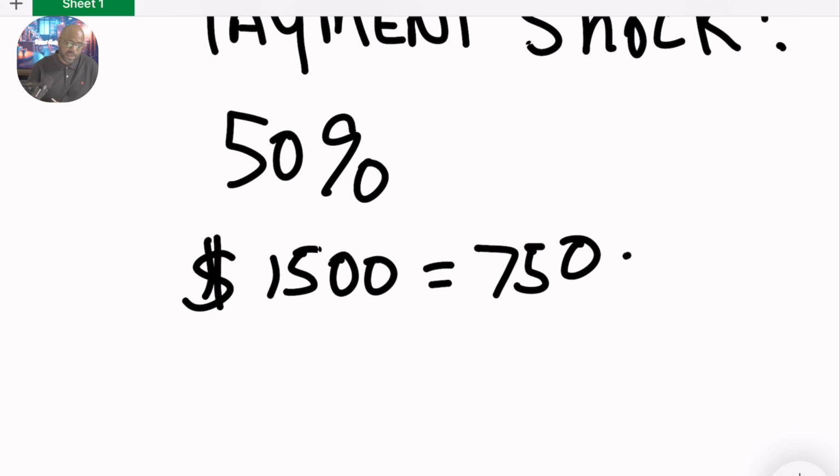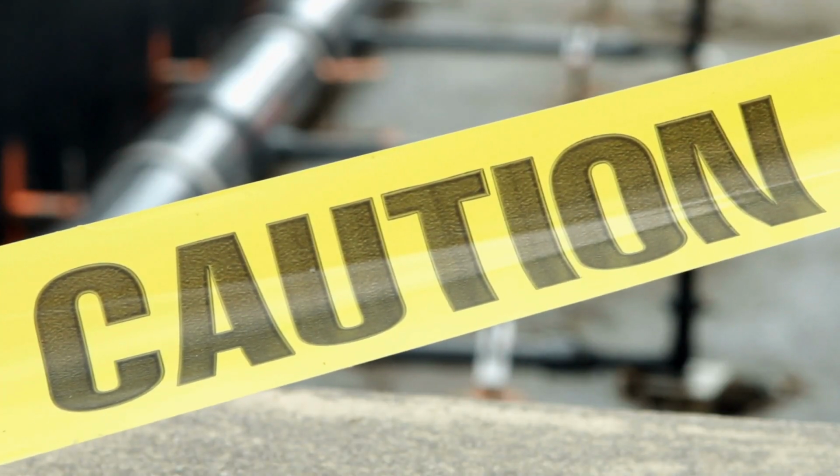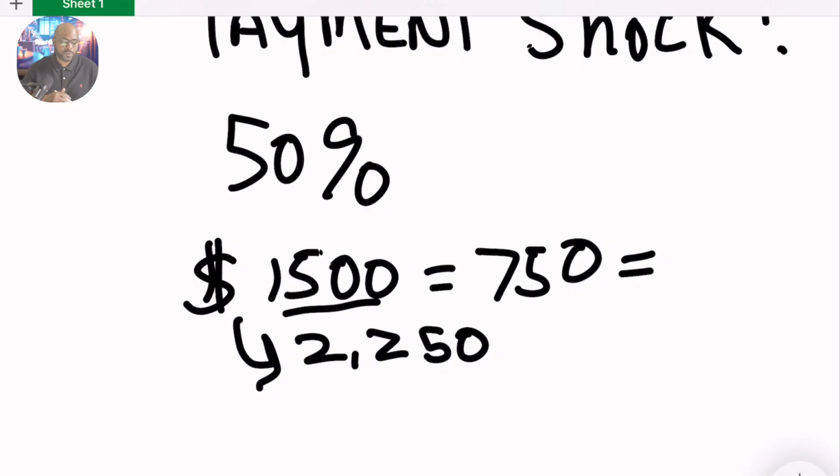So what we're saying is you should be able to comfortably afford a house payment that is $2,250. That's the concept. Now, not saying that you can't exceed the 50%, but you really need to beware and understand the rest of your numbers if you're going to do so, because FHA and other entities that insure these loans, they've looked at millions and millions of loans and they found that these percentages are fairly safe bets, okay? From a 10,000 foot view, it's good for you to know how far you should be able to go comfortably and get into a new home.